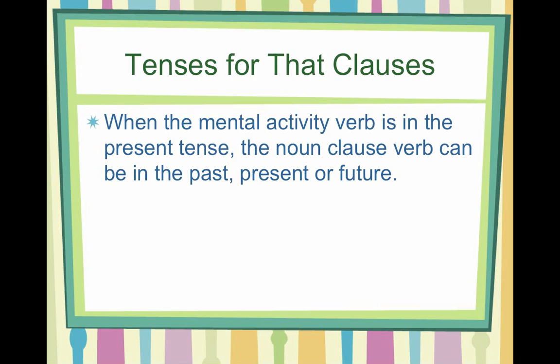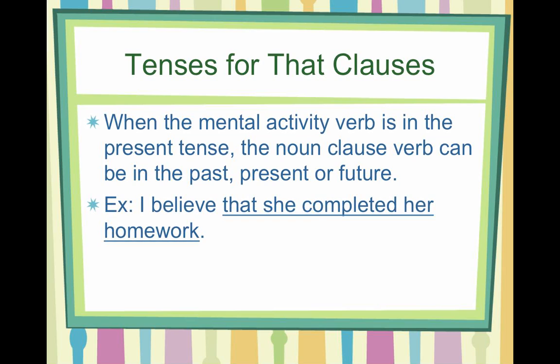Thinking about the tenses for that clauses, I will just say a few things. When the mental activity verb is in the present tense, the noun clause verb can be in the past, present, or future. For example, I believe that she completed her homework. The first part of this, believe, is in the present tense. I believe right now. But the next part, the part with the noun clause, is in the past, completed. This is acceptable when using the noun clauses for that.